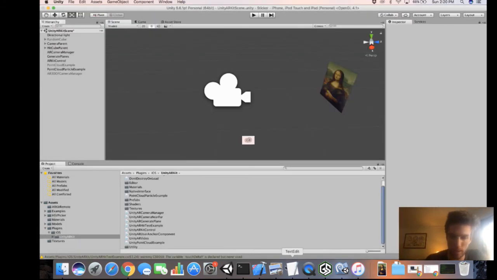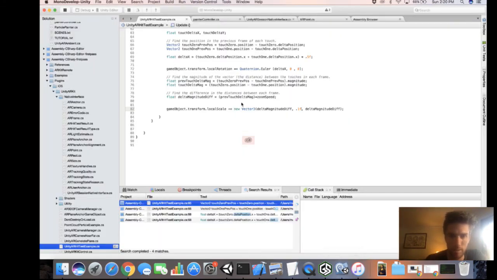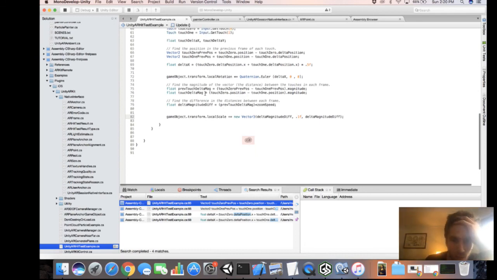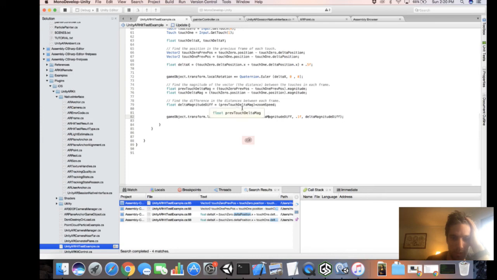Okay, so why is that? How does this make sense? All right, so at least they're scaling it. So it's scaling by this, and this is the previous touch delta mag.